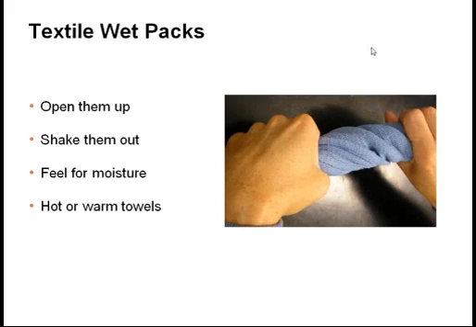When investigating textile wet packs, always check when cooled. When checking the linens while they are warm, first open them up, shake them out, and then feel for moisture. While still folded, hot or warm towels will feel damp. An accurate test is to shake the towels to assist in the cooling process of the textiles.